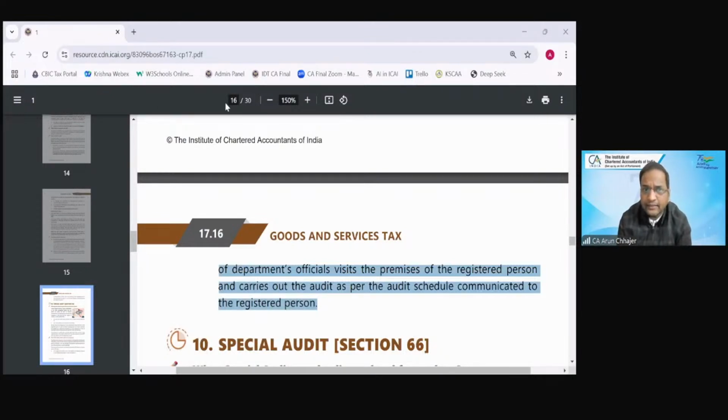Okay. And tell me, assessment in special cases would be initiated after taking the written approval from, absolutely correct, joint commissioner या additional commissioner. What is the time limit to do such assessment? Tell me, what is the time limit to do such assessment? Maybe let me spend 5 or 10 minutes on the revision of the part. Then we will move to Section 66. उसके बाद हम Section 66 की बात करेंगे, right?